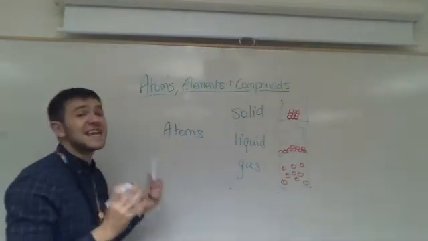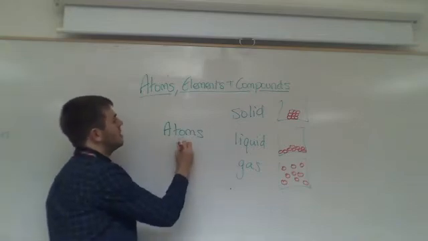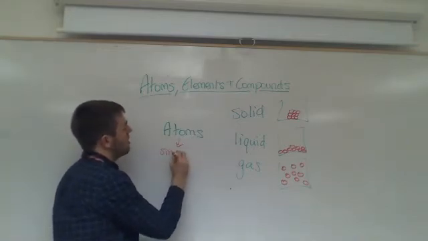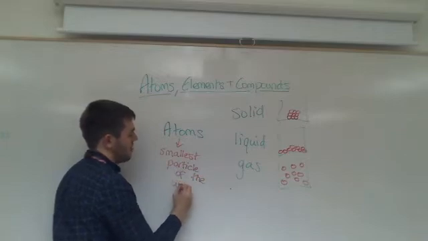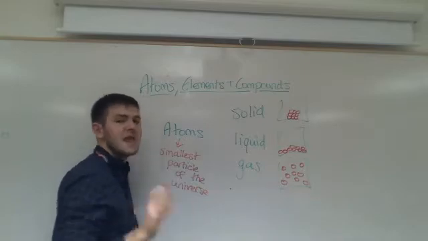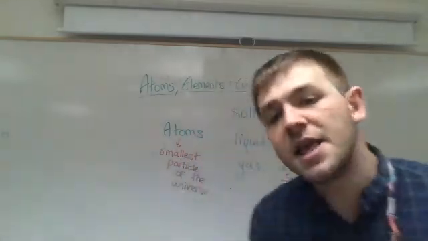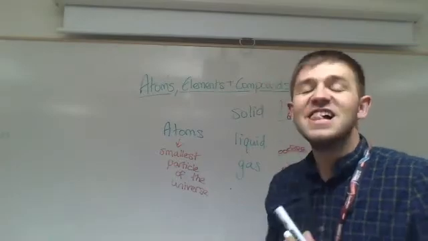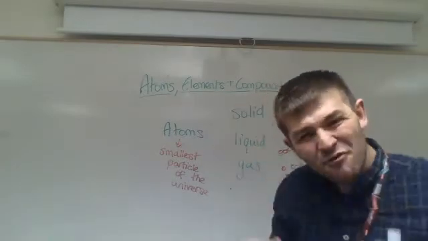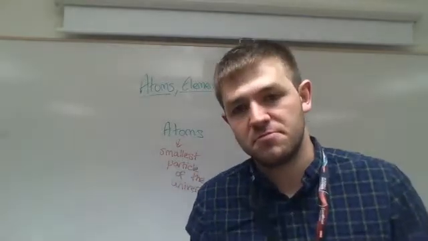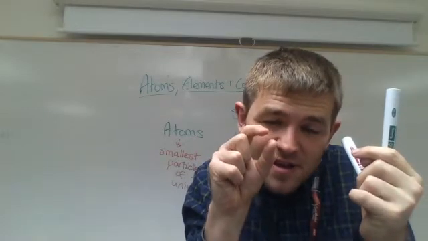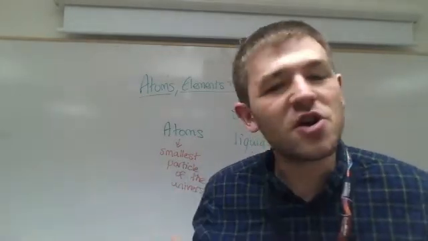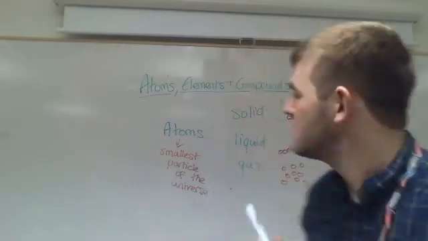As far as Year 7 science goes, the atom is the smallest particle of the universe. There are many, many more smaller things, but at least as part of what we're knowing now, atoms are the smallest, and everything is made up of atoms. I like to think of atoms as little Lego bricks, and then I can put them in any different combination that I want.